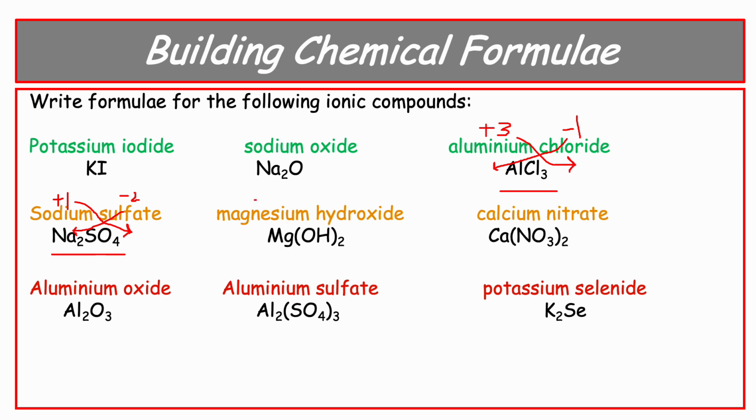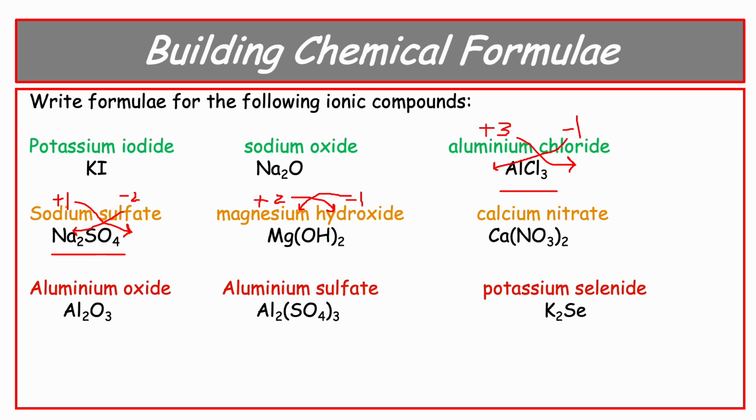Magnesium is in group 2, so forms a +2 ion. Hydroxide was one of my special compound ions I had to learn, and on the yellow box that was OH 1 minus, so it's got a -1 charge. Swapping the numbers, I need 2 lots of hydroxide and 1 lot of magnesium, so it's Mg, and because I need 2 lots of the O and the H, I've got to use brackets, so it's Mg(OH)2.